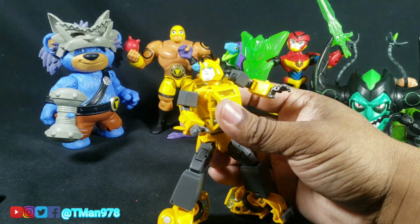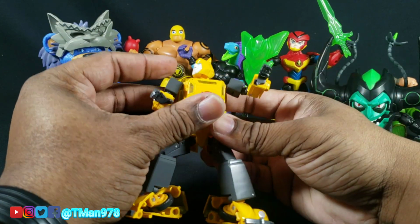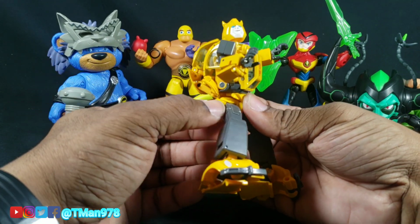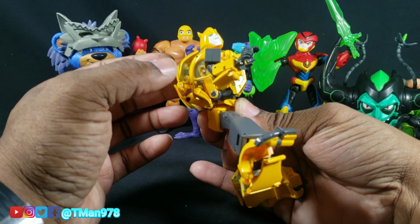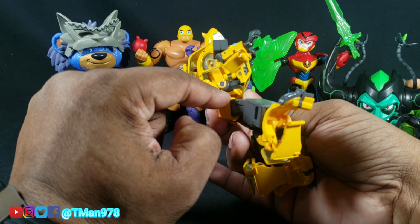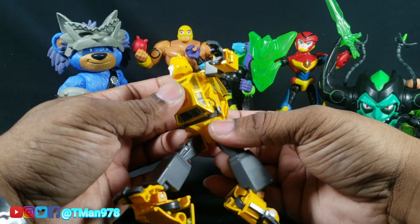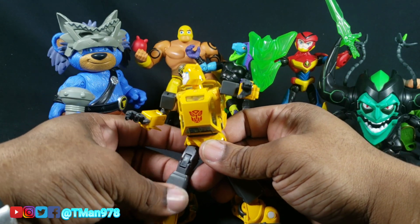So I'm happy that my theory worked, that if I cut some of that off, it would turn some more, which it does do. But the thing you have to worry about next is it bumping on the legs and whatnot. I might have to still go back and take off those little tiny teeth that I was talking about, which I'm kind of scared to do. So, yeah, I'll probably just live with this.